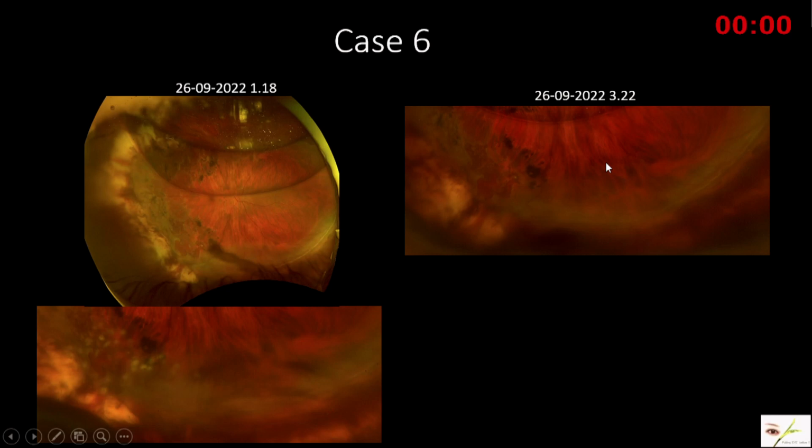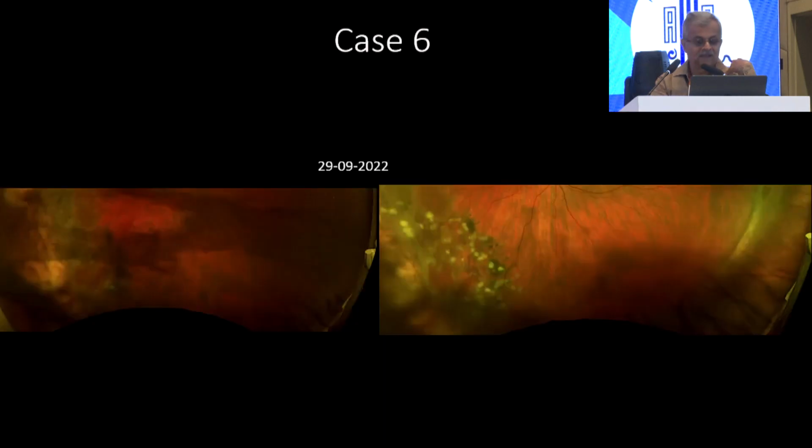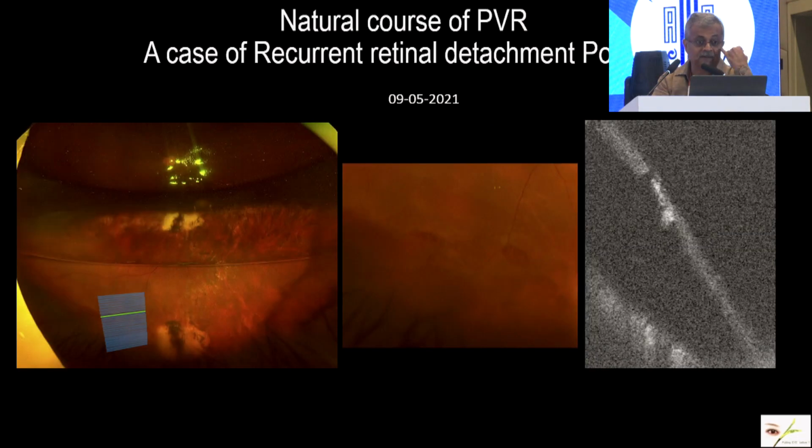So this OCT helps to confirm the detachment, and since the retina reattached, I could do laser, and here this is the post laser. You can see the laser marks all round. So this helped. However, this patient detached after 6 months and had redetachment. But it helps to plan your treatment better. Now, again, this shows the natural course of PVR.